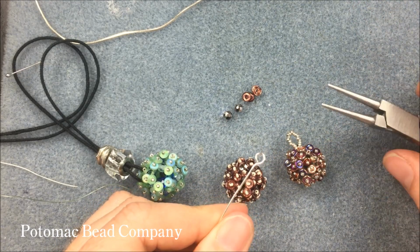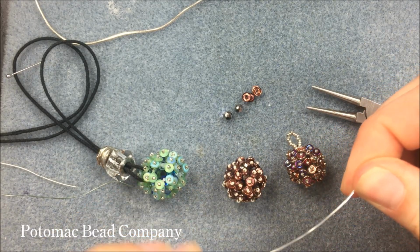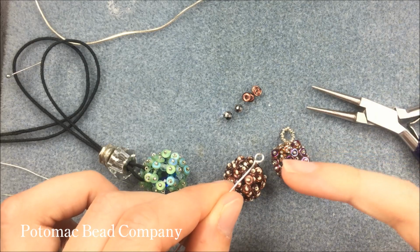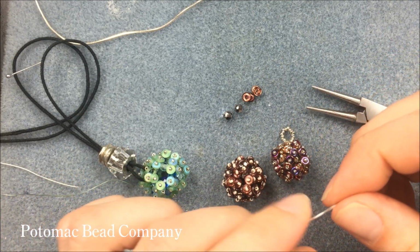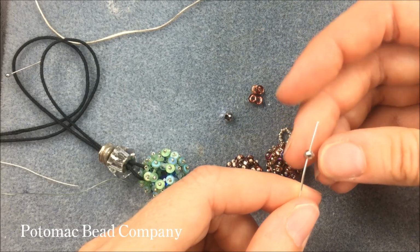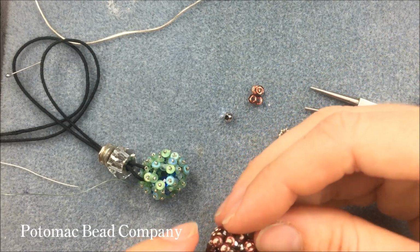If you need help making an eye pin, and sorry, I wasn't really expecting to do this at the start of the video, so if you have some scrap wire sitting around, you can do that, or you can go with these methods as well. Doesn't matter. But I'm just making a small little eye pin. If you need help making an eye pin, we have videos on that. You can go to the little magnifying glass and type in eye pin, and our video on eye pins will show up. And I'm just going to put on another one of my Potomac rondelles. I'm going to go straight through my beaded ball.